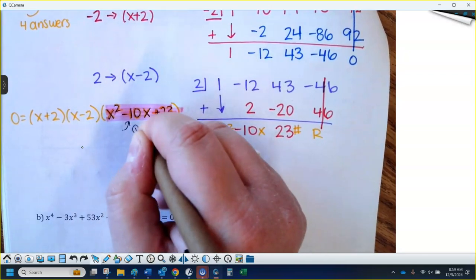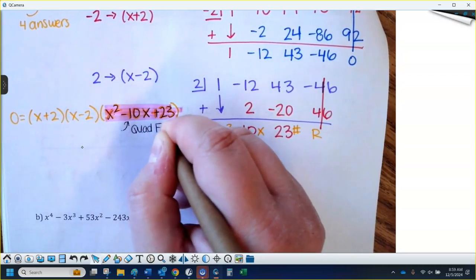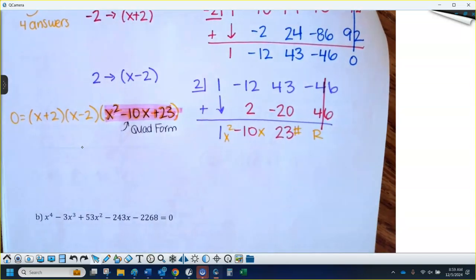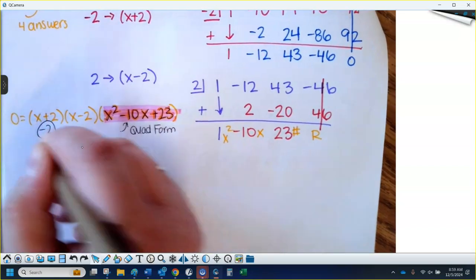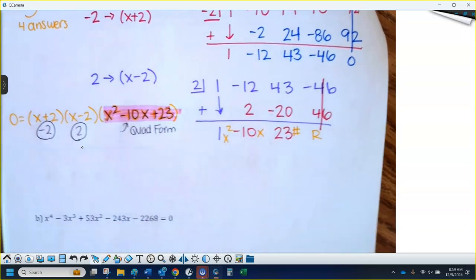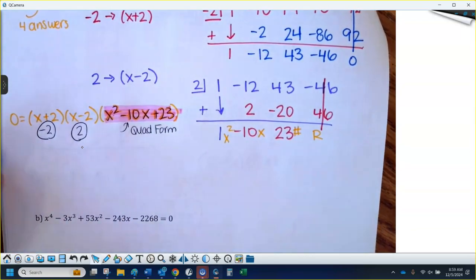And I know it's not factorable, because if it was factorable, we would have had nice answers on the graph. So I would just use the quadratic formula. I also know these should be real numbers. We should not have i involved because we saw it cross the x-axis on the graph. We do have 2 of the 4 answers from the graph, the -2 and the +2. We'll get the other 2 from doing that quadratic formula.